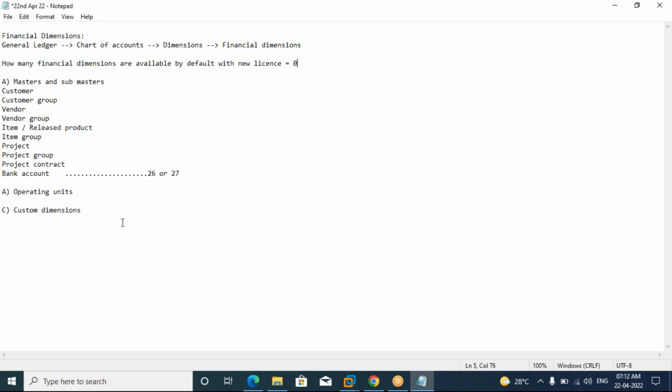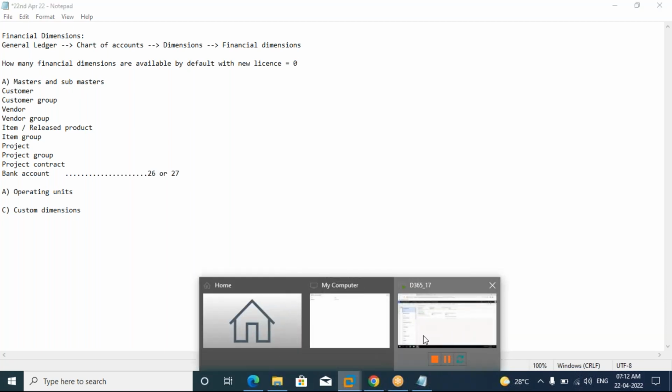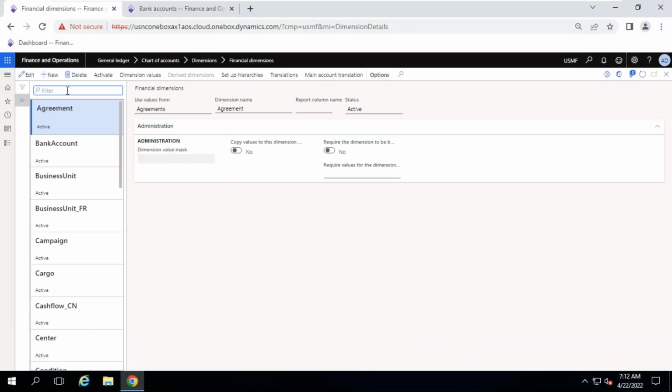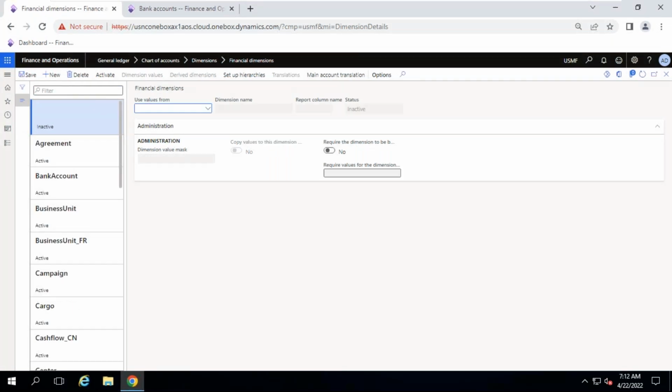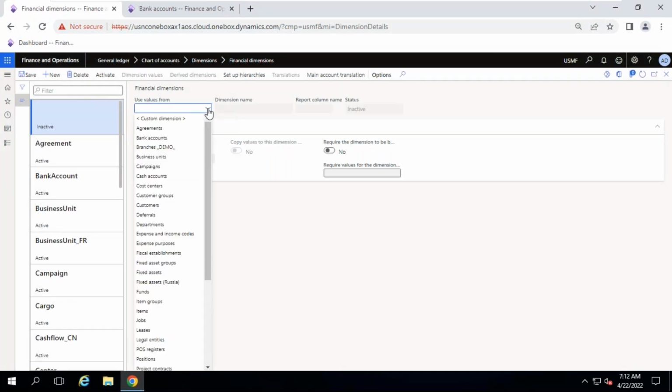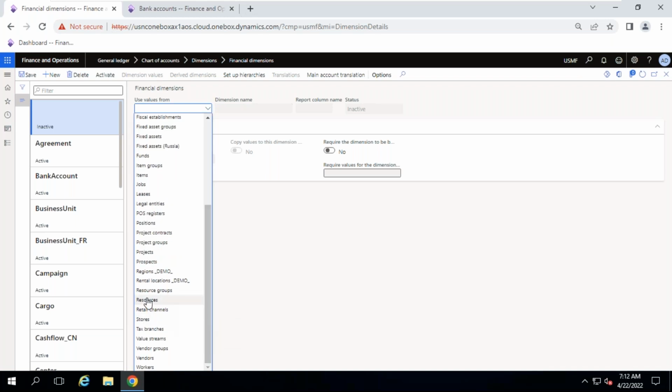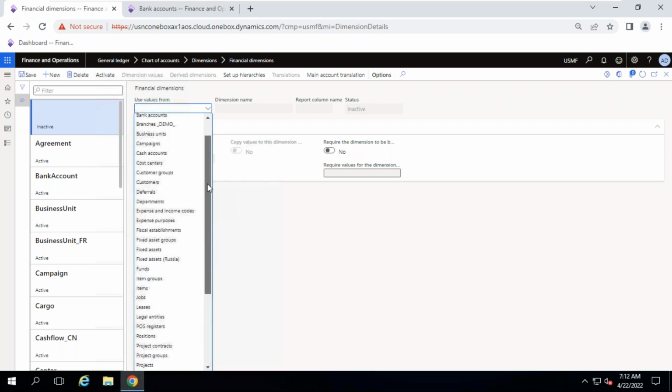So masters, whatever is there, were already in the system. Those masters can be created here by clicking New, and you can select customer group, item group. There are so many masters. Vendor group, project group, project contract, bank account.